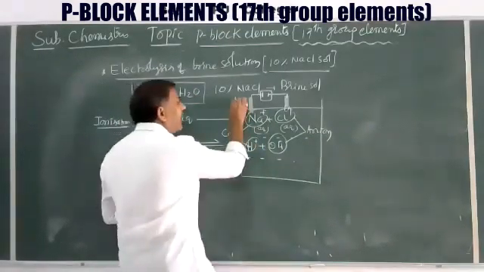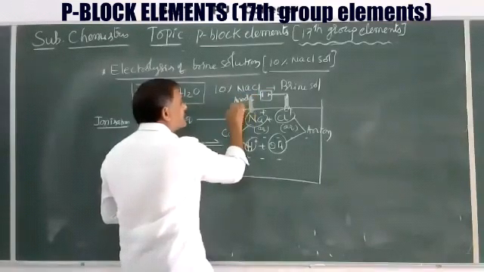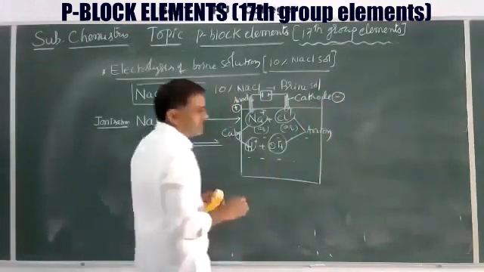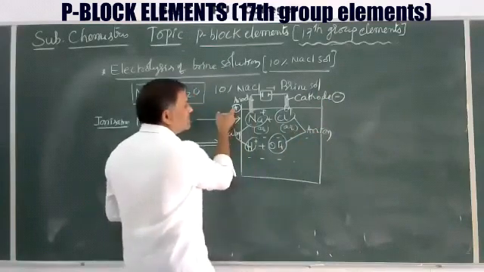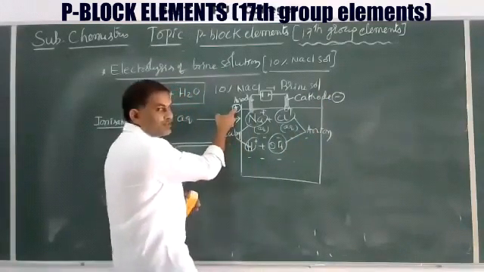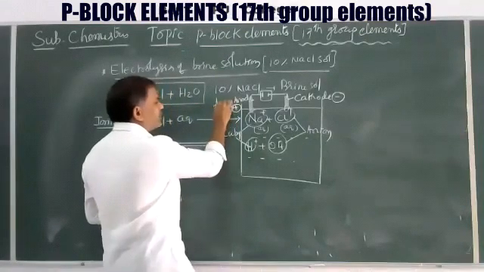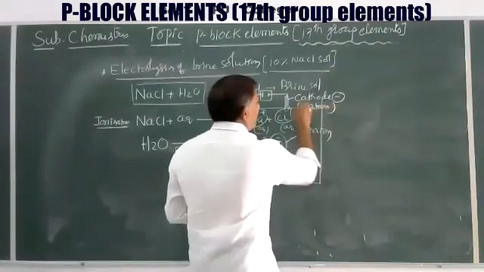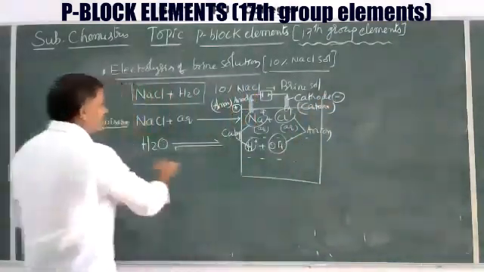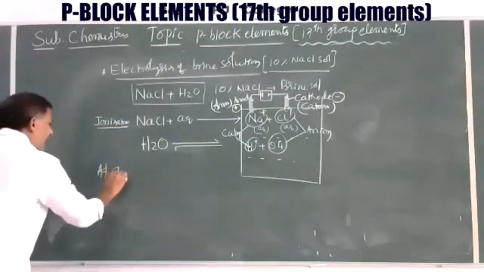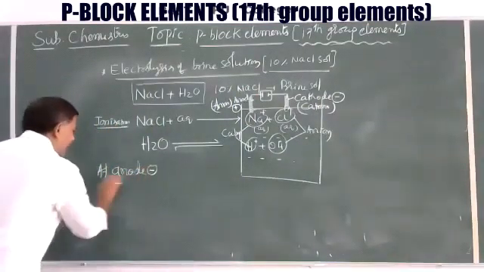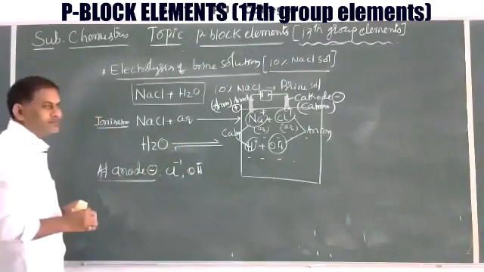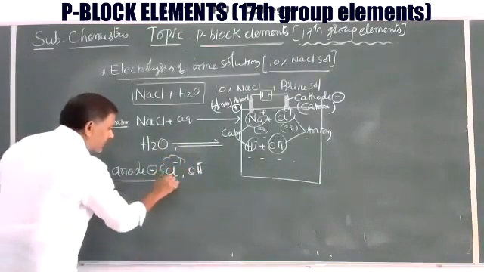Here in this case, the anode symbol is plus, the cathode symbol is minus. All anions are attracted towards the anode because the anode symbol is plus, and cations are attracted towards the cathode because the cathode symbol is minus. So after this ionization, at the anode, the two ions Cl minus and OH minus are present. These two are attracted towards the anode.